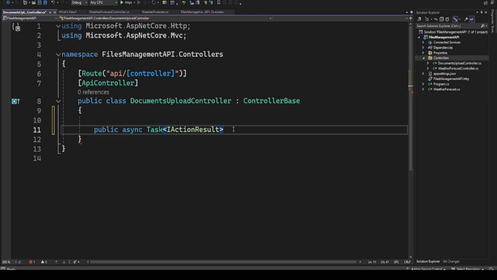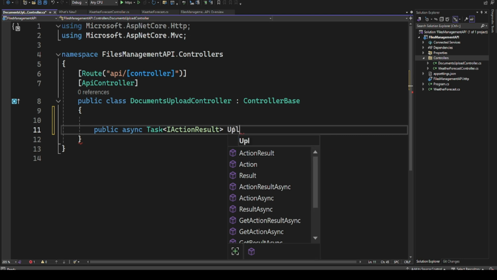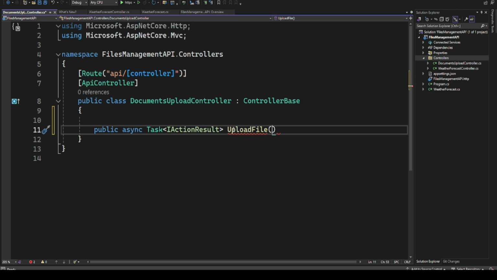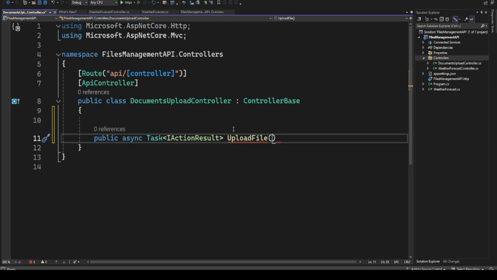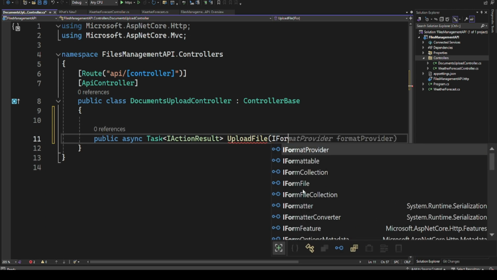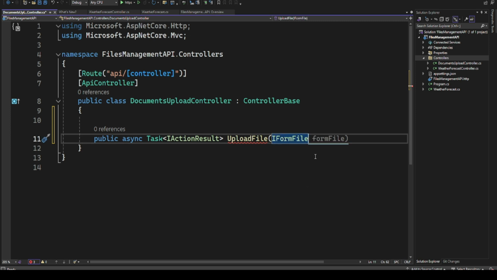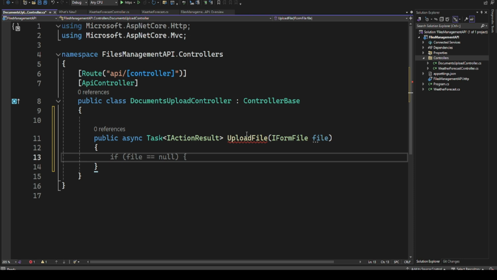Then here we can call this UploadFile. So this is one endpoint, upload file. On this upload file, we're expecting a file. So I'll just do IFormFile, then we can call this file.